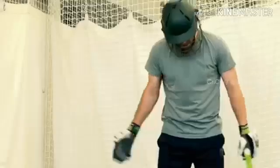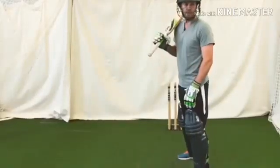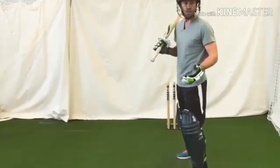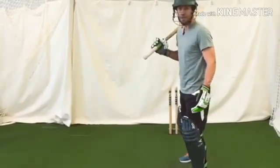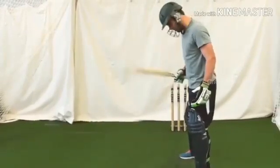So I'll take my stance, which is normally about shoulder width apart. This has come for many years. I mean, this is what feels comfortable to me. It's changed though. It's changed slightly over the years. A little bit bigger, a little bit wider, a little bit lower. Lots of things have changed.